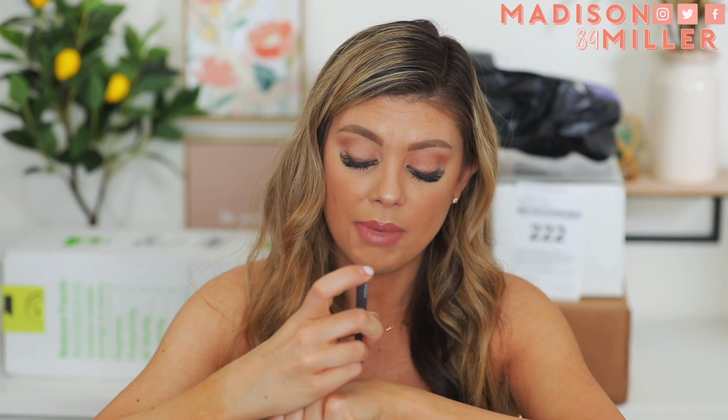They also sent over their Precision Gel. This is their Fix Line eyeliner in black. It's a gel liner. And then they also sent over their liquid liner in Verified. And I really like this one because one, it's matte, and two, it's got a really nice tip to it. It's not a stiff tip. It goes with your movements and it makes it really easy to create a wing. So I love that. We also have a revitalizing clay mask for some spa night self-care routine.